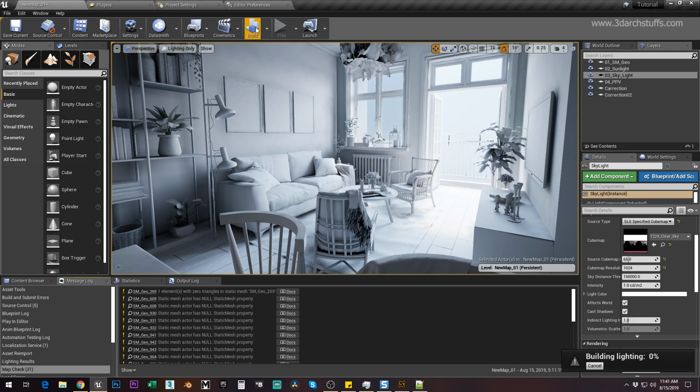And with the help of this HDRI on a skylight, we are playing with two types of light, sunlight and skylight, because that HDRI has a sky on it, and along with it, it also has a sunlight. So we are only dealing with the skylight, but we have both types of lights in the scene, sunlight and skylight.